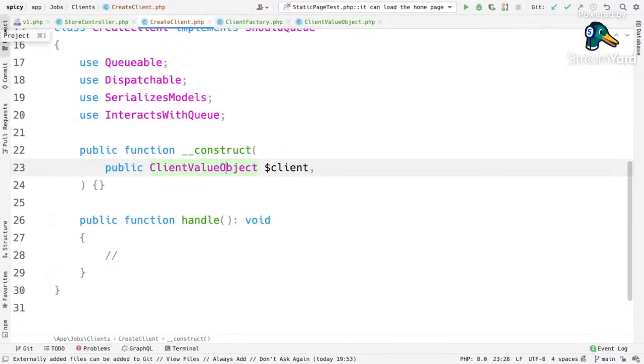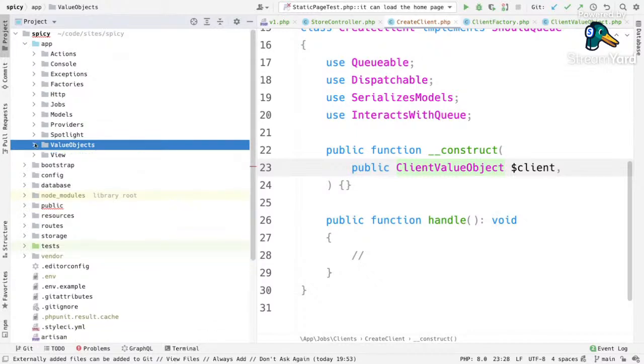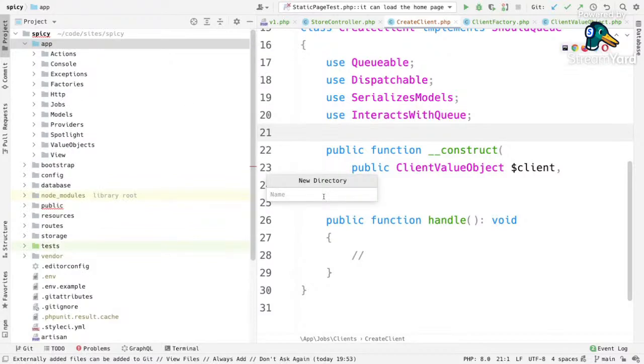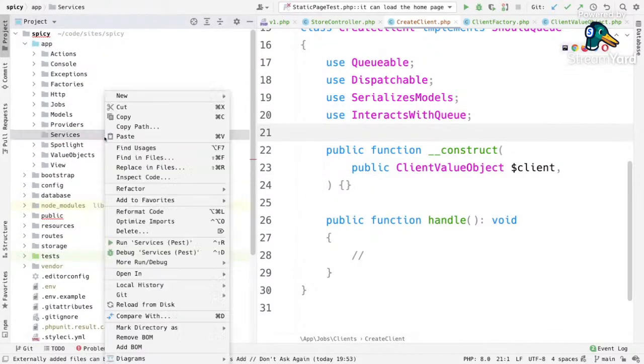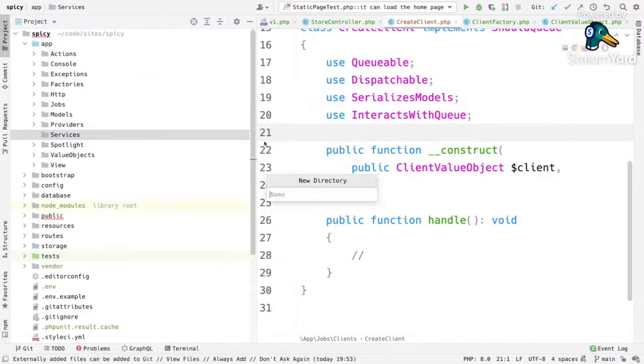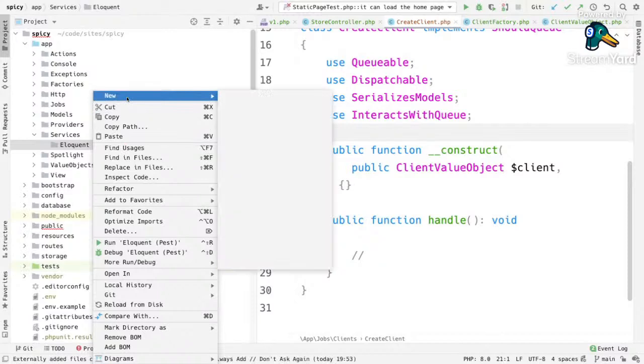So we could kind of go a little bit. We know that in Livewire 9, we're going to be getting the query builder interface, which is going to add some really cool support for some stuff. So what I might look to do at this stage is come to create some services. I'm going to create a new Eloquent in here, and we're going to create a client service within here.